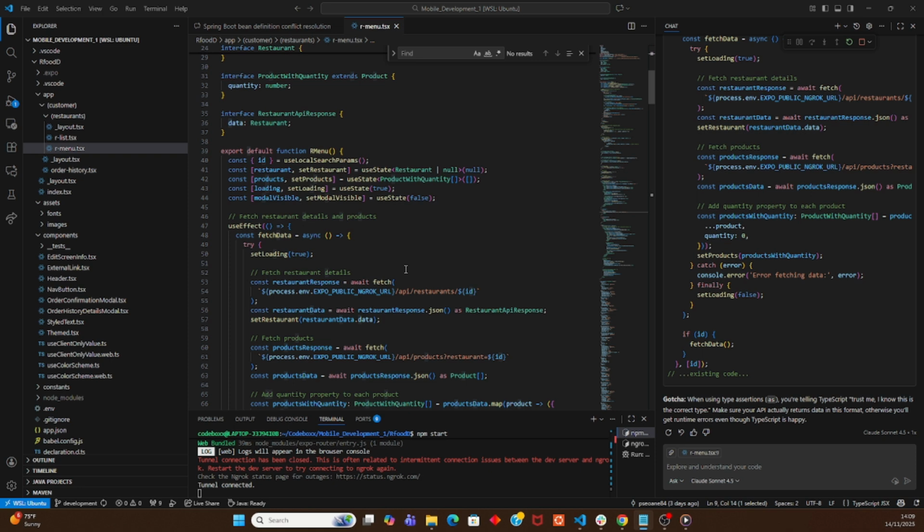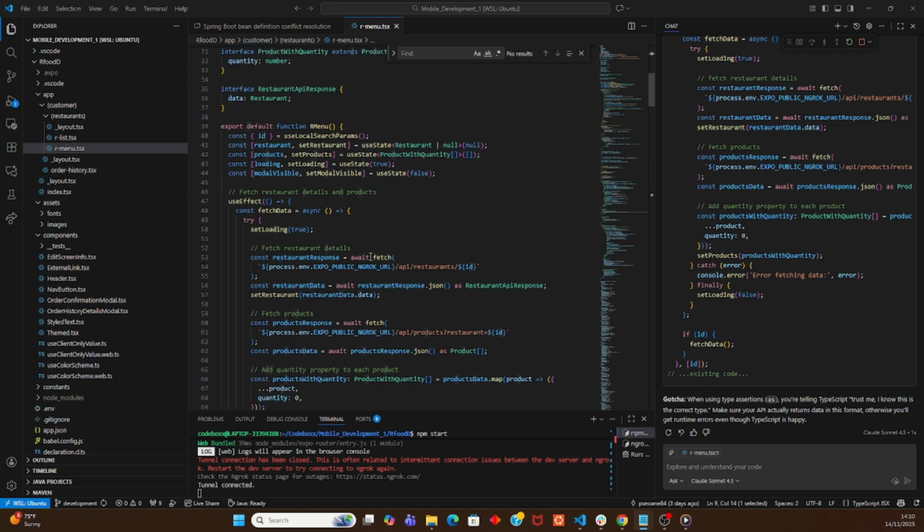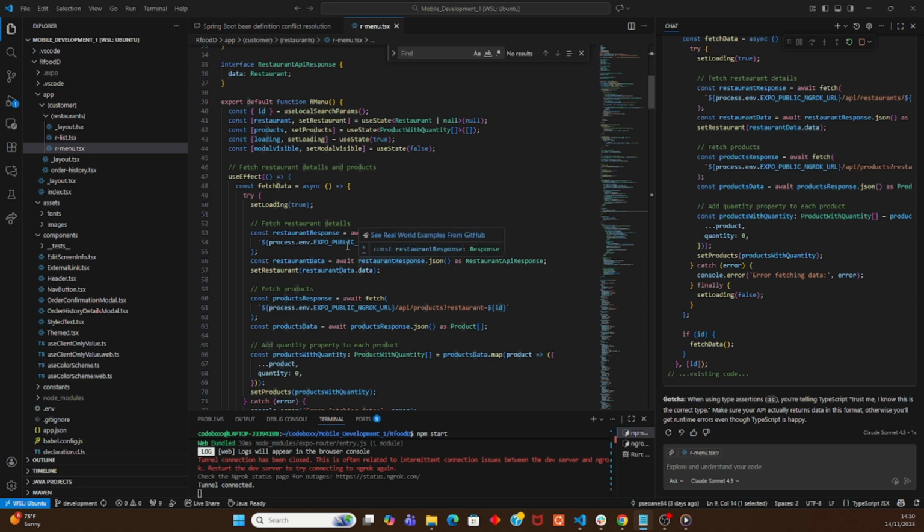And here, when we fetch restaurants or menu items, we're going to be able to access them through the respective endpoints.